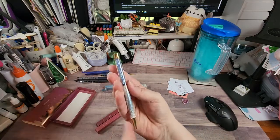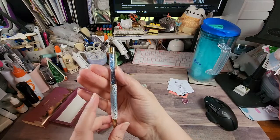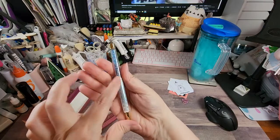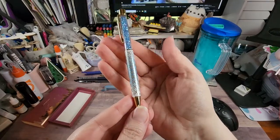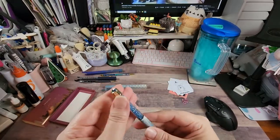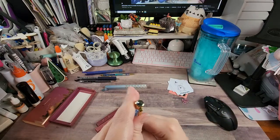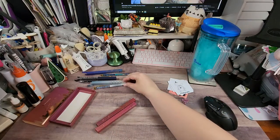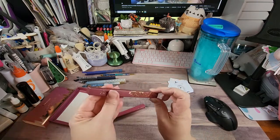This is gorgeous. We have a nice ombre going on there. And it kind of goes all the way around because parts of it, it's wider at the top and the bottom and darker in the middle. So there you go. And we have a single colored gem on the inside and it matches the one on top. So there are those. Next we have Shanghai.